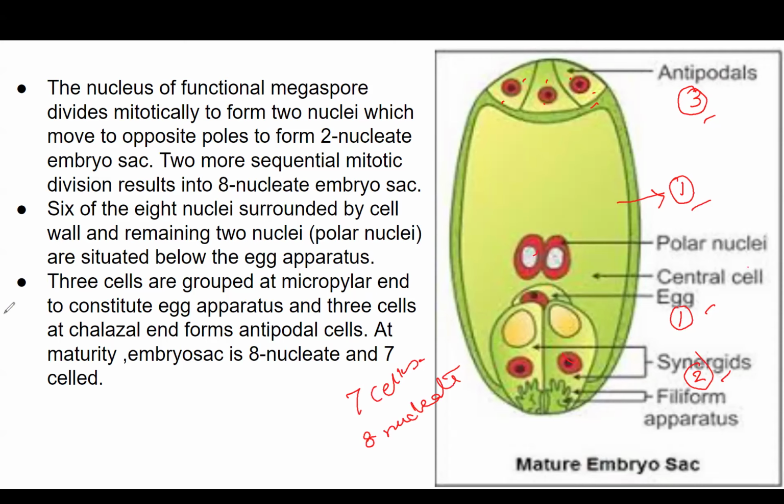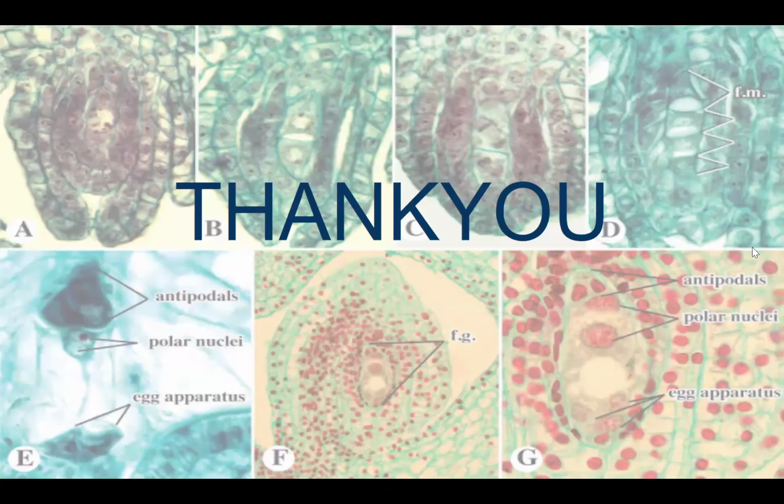In the microsporangium, what were we calling that? In the microsporangium, we had vegetative and generative cells. Hence, we were calling it cell in a cell, or 2 cell stage. All right. So this is the structure that I have for the megasporangium. Okay. Thank you.